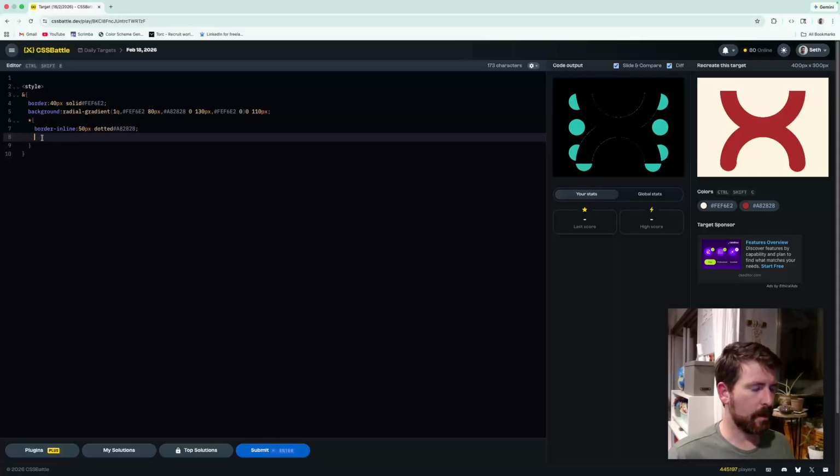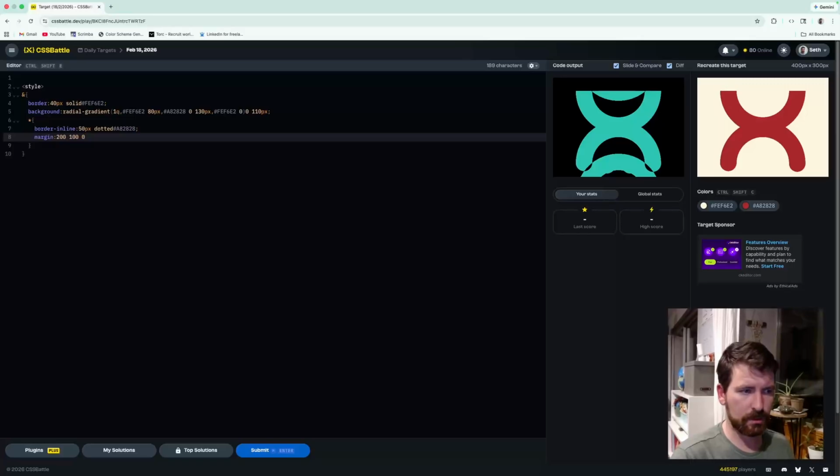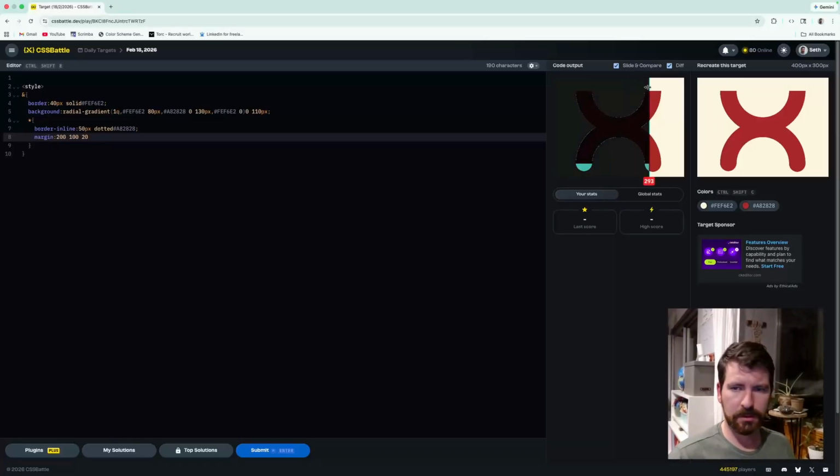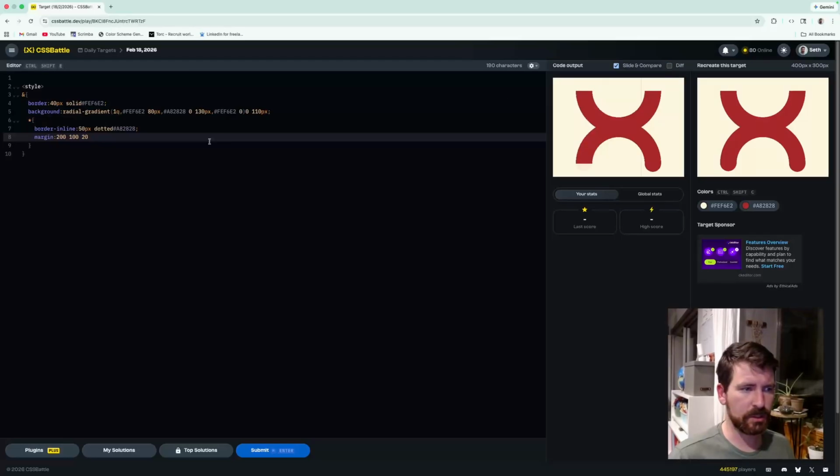So let's margin it down into where it needs to go. We're going to do like 200 on the top, and then the sides will be 100 and the bottom will be 0. Whoa! We're getting some weird movement here. Let's reduce this to 100.